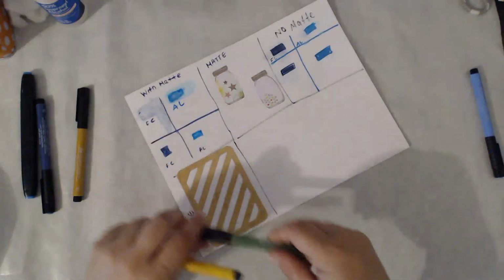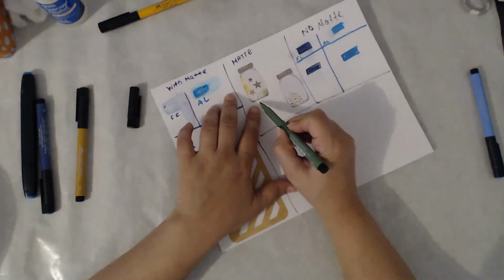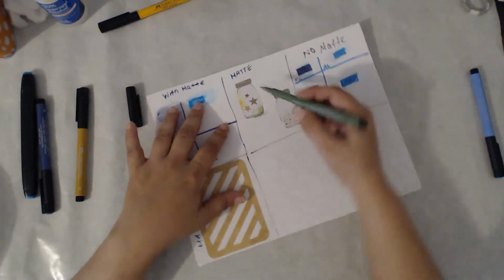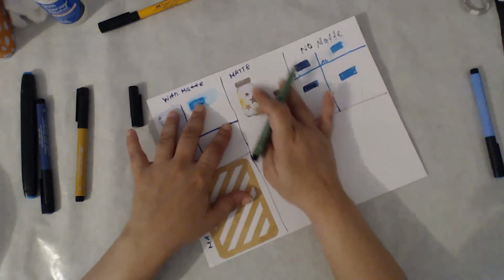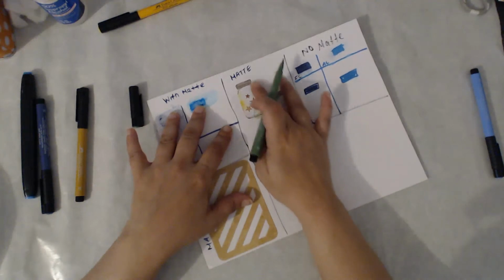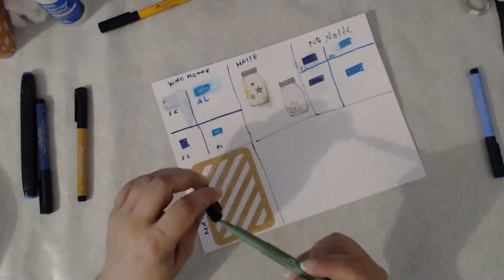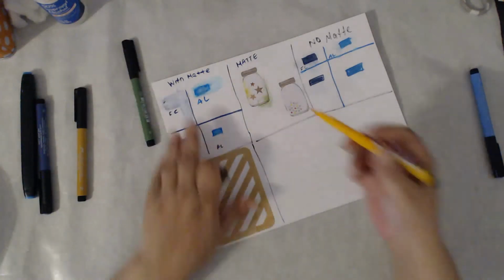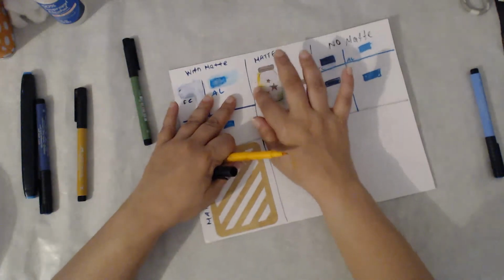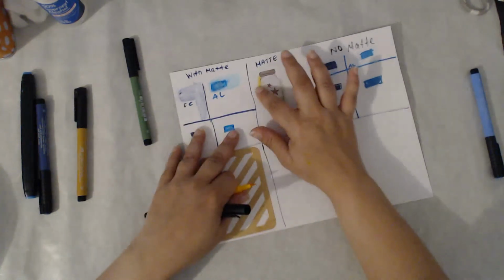So I'm going to show you more or less how I do this very simply. I left my Q-tip there. Let's grab some of this yellow and just use a different finger so that you are not blending colors.